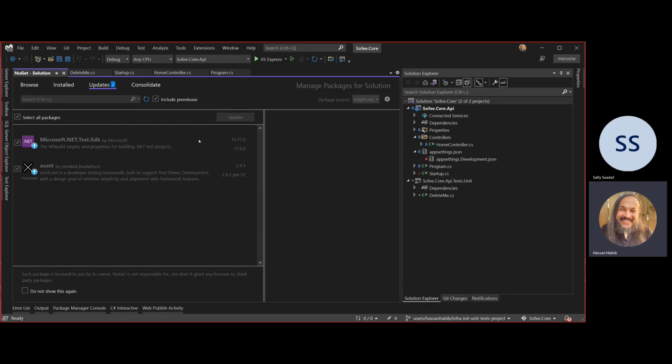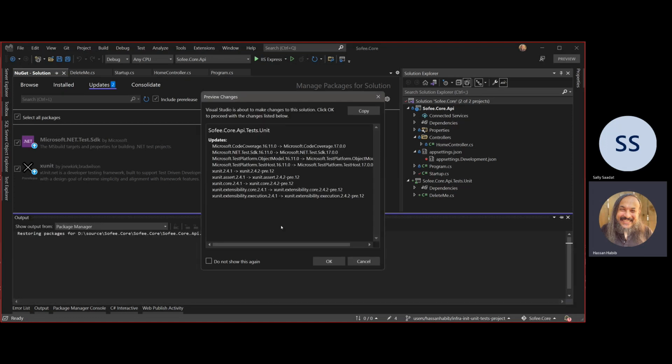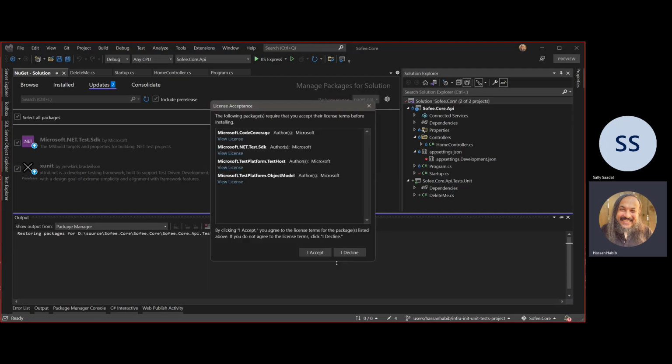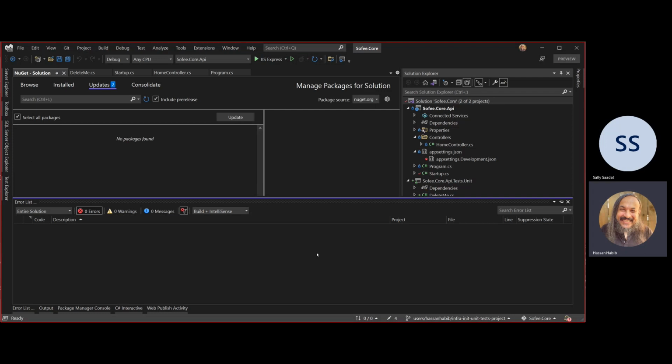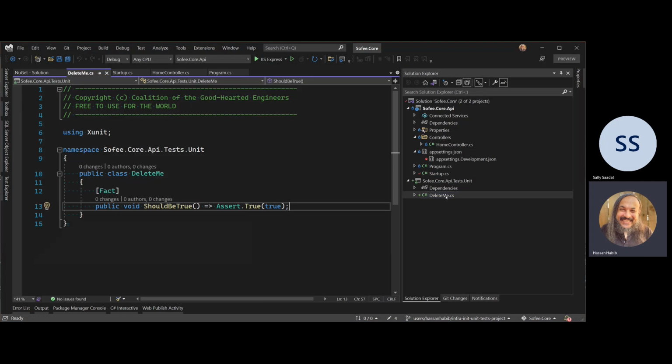Always keep your solution up to date, because sometimes the .NET team, or whoever is supporting the libraries that you're working with, find security issues, right? And they need to be patched. So they'll go and release, okay, you're using version 1.0, we have now released 1.0.1, which takes care of a security issue for this library. Okay, so this is now done.